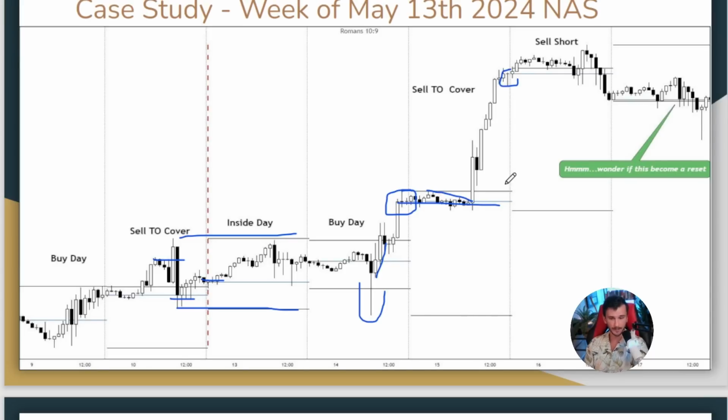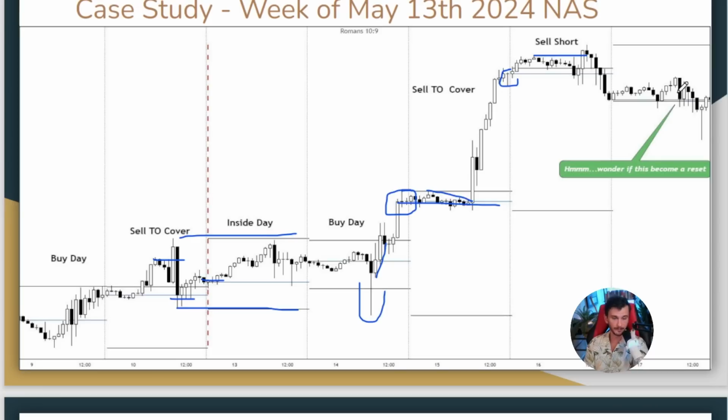Keep thinking about those days of breakouts. Also, think about how many weeks of breakouts do we have now to the upside? How long have we been going higher? All right, so we've got 1 day of breakouts, 2 days of breakouts, 3 days of breakouts now on the NASDAQ. And this was a sell short day. Also a sell the high of day after 3 days of breakouts. And I think that might have been in the afternoon session.